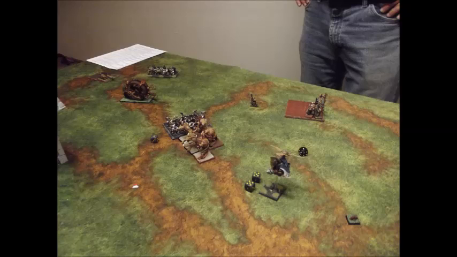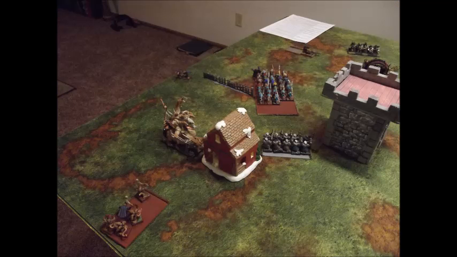He fled really far, like 11 inches, right in front of my helicopter. So my helicopter charges it. He has to auto flee, and I rolled 10 plus my 10-inch move, and I go 20 inches and I catch him and destroy him.